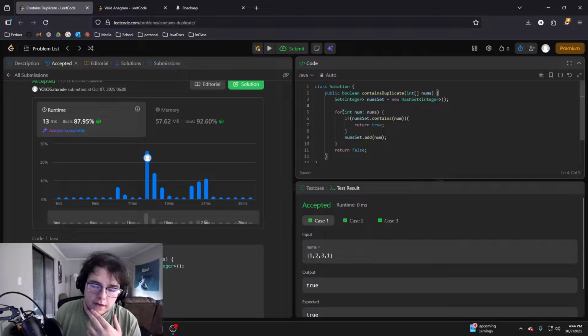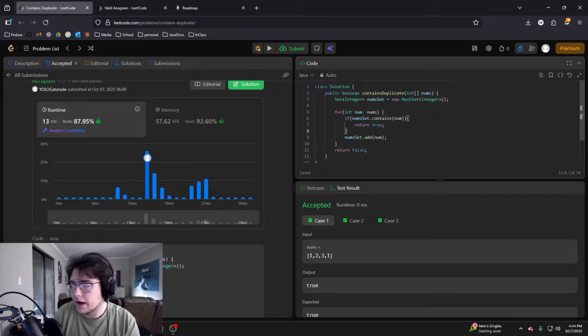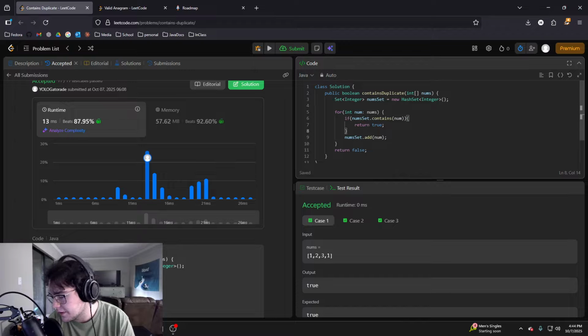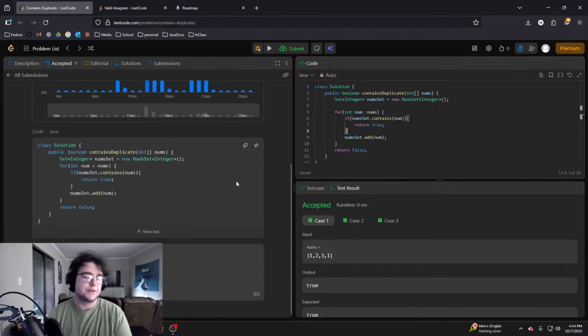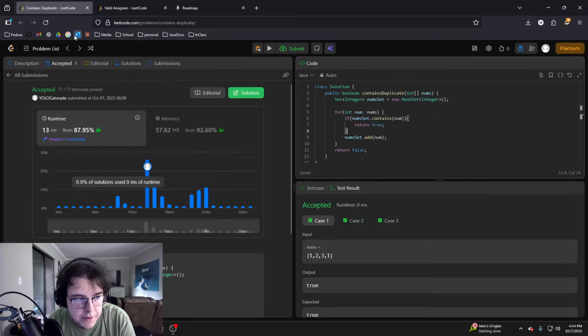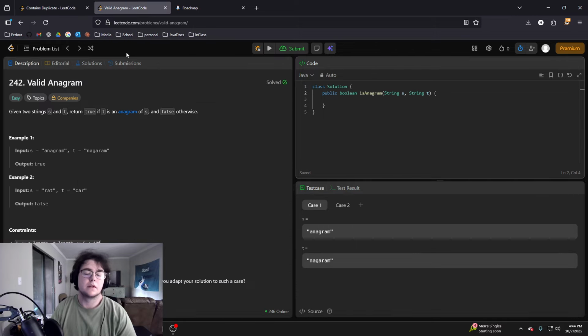So this just kind of, I don't know if it's short-circuiting, but it would go ahead and break out of the function earlier versus checking all 100 or 1,000 elements inside of the array. I thought this one was pretty interesting and not too bad. If you have any questions about it, let me know, of course.